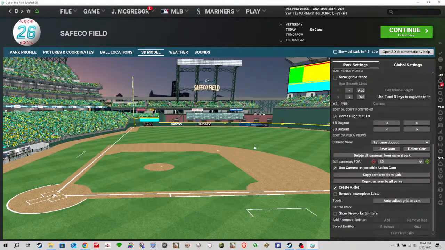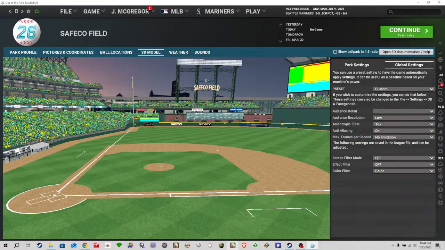All you've got to do is copy all the cameras, and it will apply them. Again, thank you, Mike, and thank you, Out of the Park Baseball, for doing this. You could call it first base one or whatever you want, or you want to call it Mary, whatever you remember, and then you can just click that as your default in your game, and you're ready to rock.